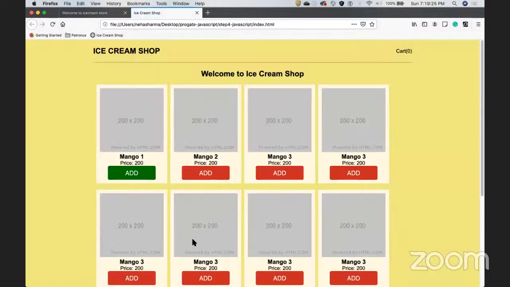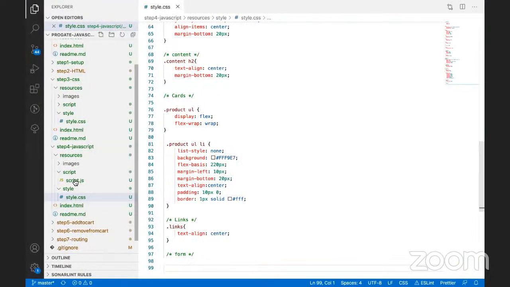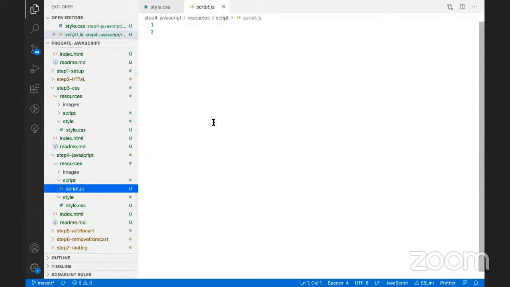Okay, so this is here. I am opening my JavaScript. Now the first thing is I will be writing whatever the steps, what all things I want to do. First, let me make the list of it. The first thing I want to do is make the product list dynamically.